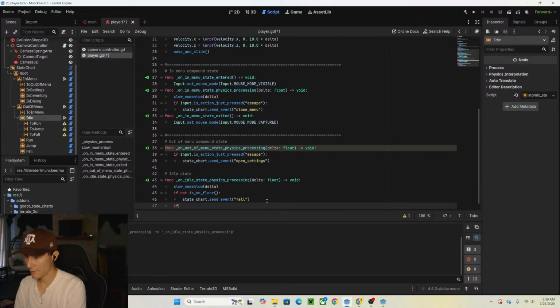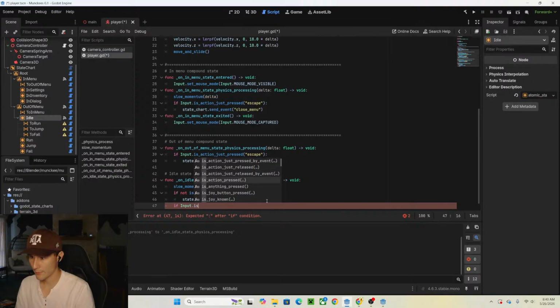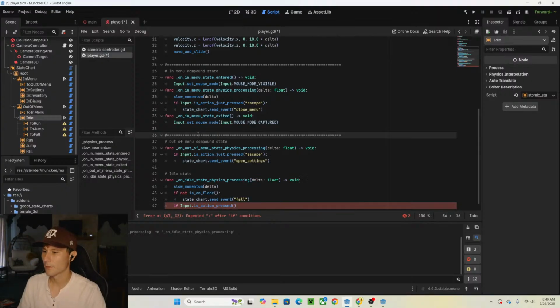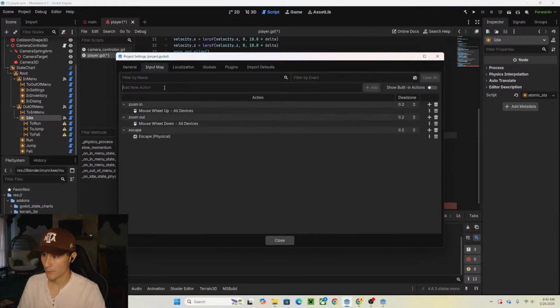And then if input dot is action pressed, and then I need all the inputs. So we'll do up, down, right, and left.